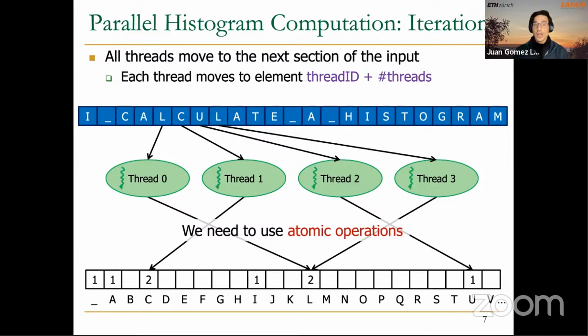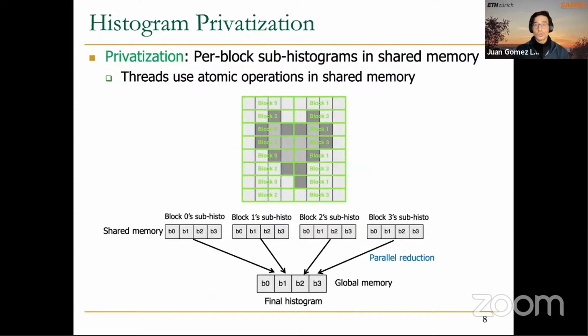Regarding the parallel implementation of histogram computation, one thing that we noticed is that we may have different threads that are executing together that want to update the same memory locations, the same bins of the histogram. In that case, we will have a conflict, and the way of solving this is to use atomic operations. Even though atomic operations are costly because they serialize the execution, we also saw that there might be ways of optimizing the execution of these type of programs by using certain optimization techniques. And the most popular one for histogram computation is privatization, where we create multiple subhistograms that are later merged into a single one.